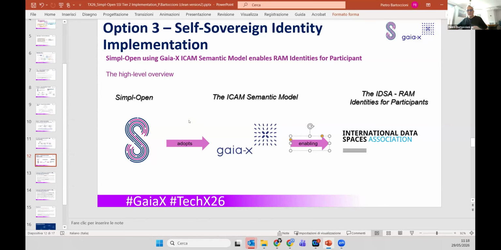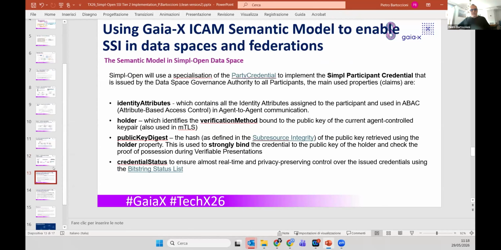Basically, this would enable a Simpl-Open data space to be integrated with non-Simpl-Open data spaces for federation and for communication between participants, using the Gaia-X semantic model to enable SSI.